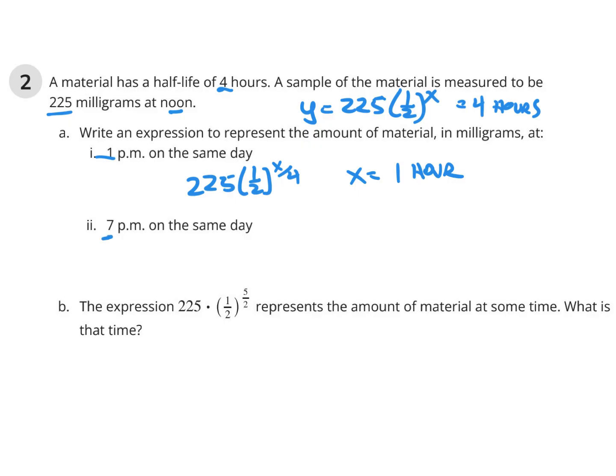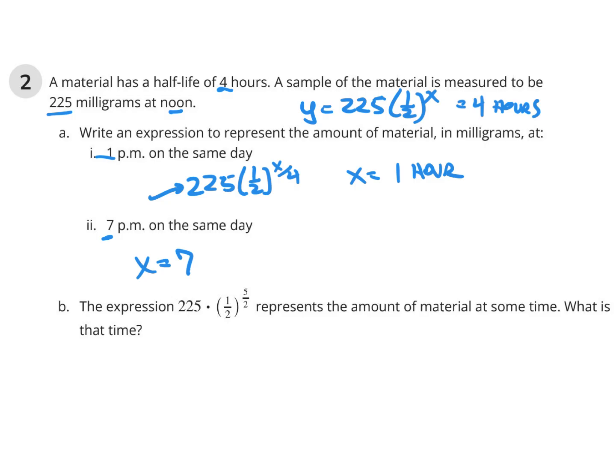Now, 7 p.m. is 7 hours later. So once you put this altered equation into the calculator, how do you calculate? You just go down to 1 to give you 1 hour. 4 hours would be 1 jump. 7 p.m. is 7 hours from noon, so we're looking for x equals 7. And whatever the number is at x equals 7, you can calculate it. We don't need to calculate it.